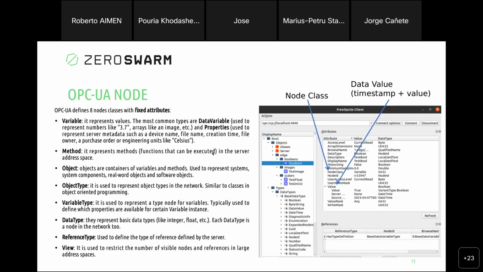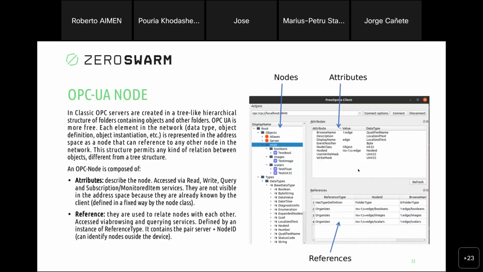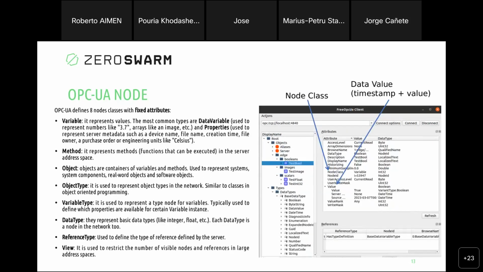For example, the client executes a method in the server, for example, in a camera system, to take a picture. Object is the type I showed before, another class, just to contain other objects or variables.